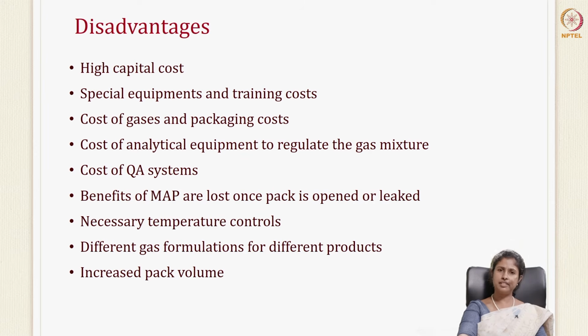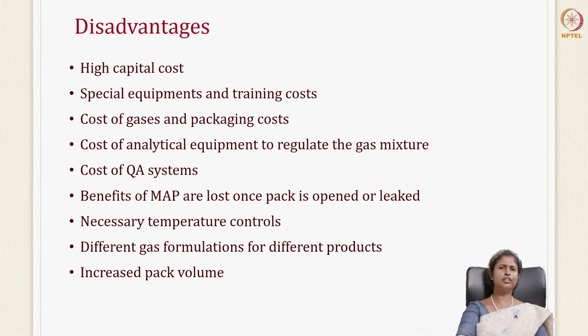But the benefits of MAP are lost once the package is opened. So it's only till it reaches the consumer and it's opened. You cannot continue with the gas composition once it's open. You will have to naturally keep it in the refrigerator or another suitable storage condition so that the shelf life is extended. You need necessary temperature control. We had already discussed that MAP is usually done in conjunction with a chilling procedure. So chilling and MAP together will increase the shelf life.